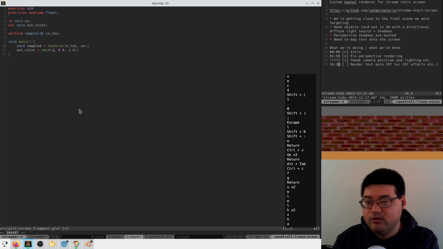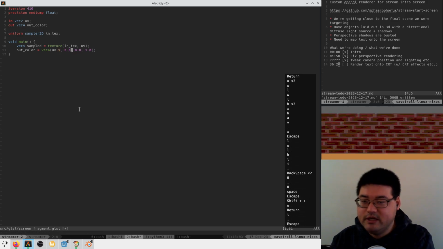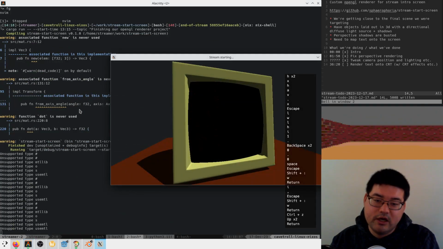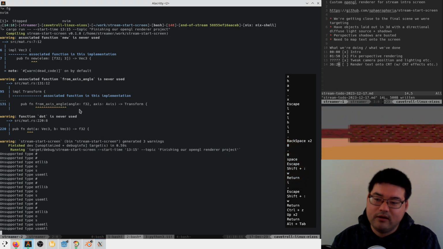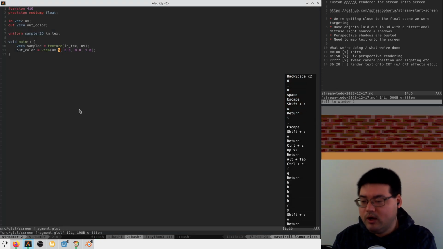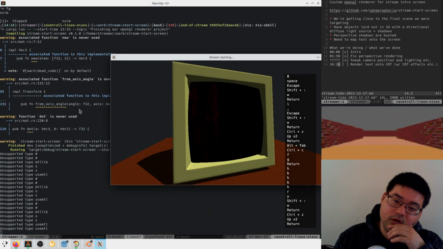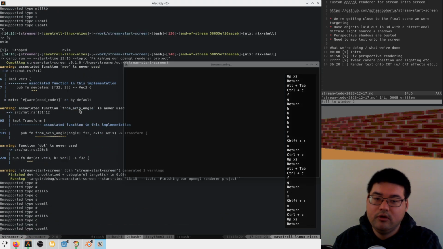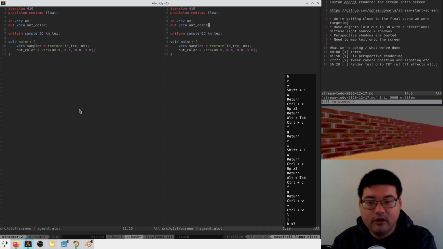Can I do UVX? Let's just only try to see red. And there is some sort of red moving over there, but not cleanly. And if we do Y, the Y and the X are actually lined up with each other. So it really just does seem like our UV coordinates are just not getting propagated correctly.